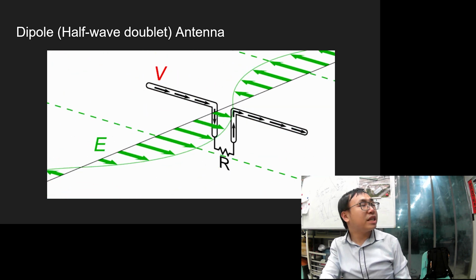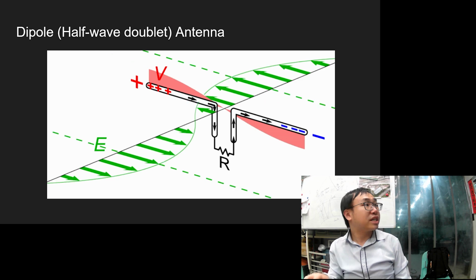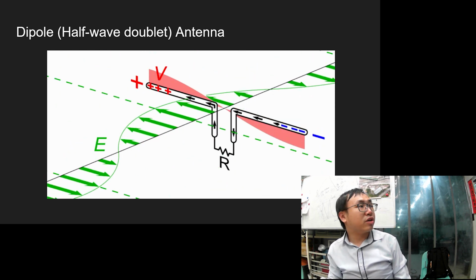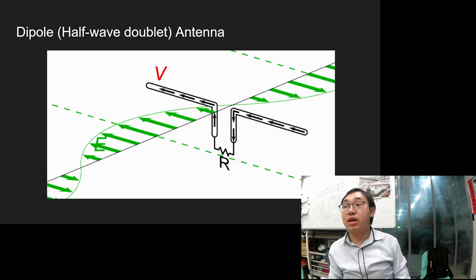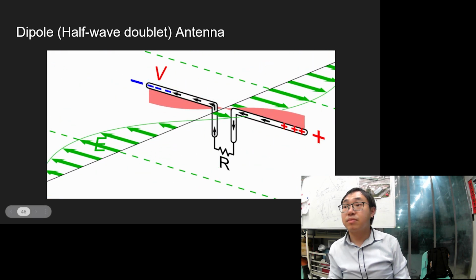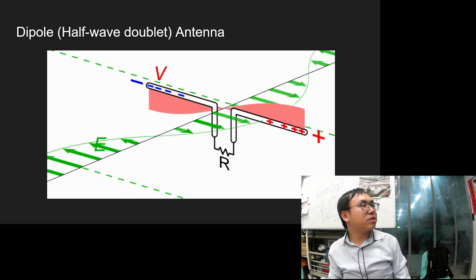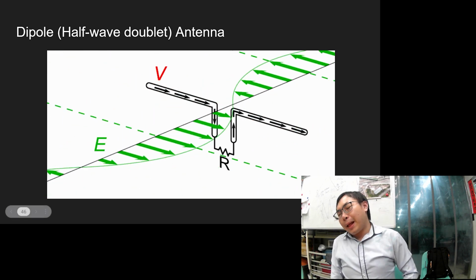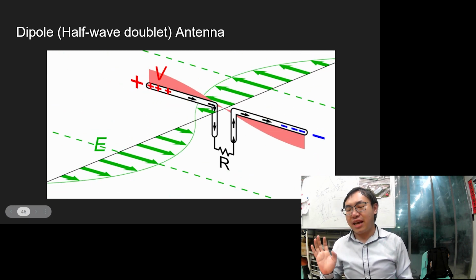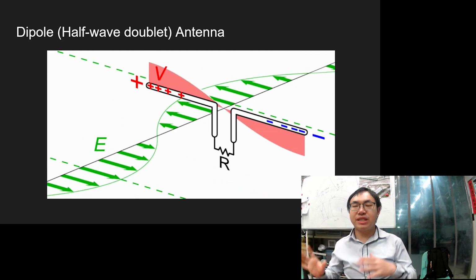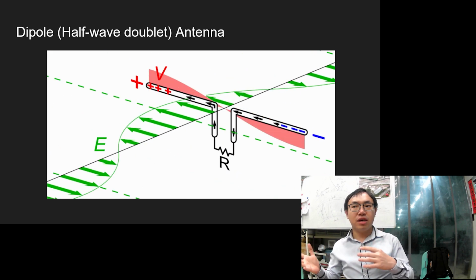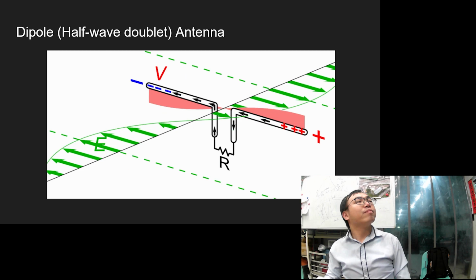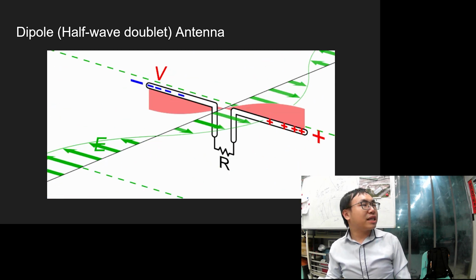Polarity. Okay, this is propagation in horizontal. That's why we have to put the antenna this way to receive the signal. If the signal is propagated horizontally, then this dipole antenna cannot receive the signal anymore. If it's vertical, if the E is vertical, then the dipole antenna cannot receive it. We can't receive the signal this way. So right now it's just receiving.